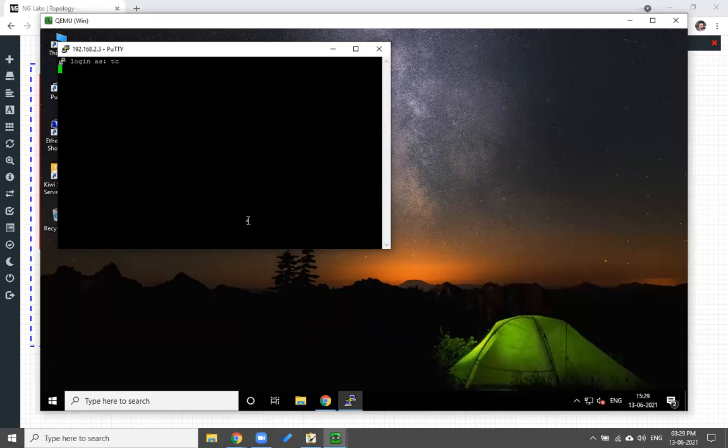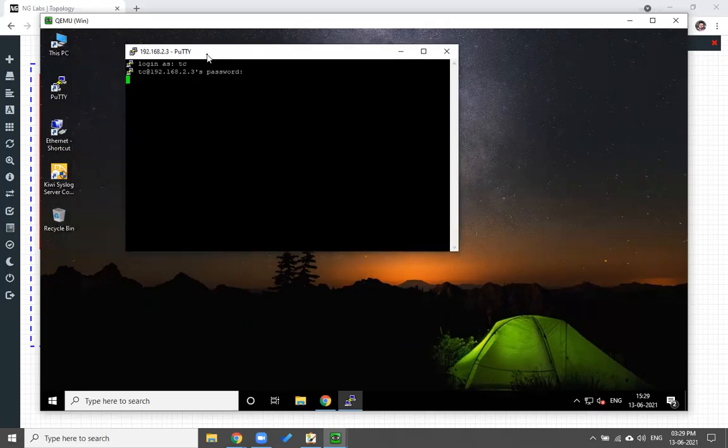Let us wait for the password prompt. Okay, there you go. So now we should have the CLI access. I think it's taking some time, guys. I don't know why, but we are able to connect now. I don't know whether the Windows machine is slow or not.